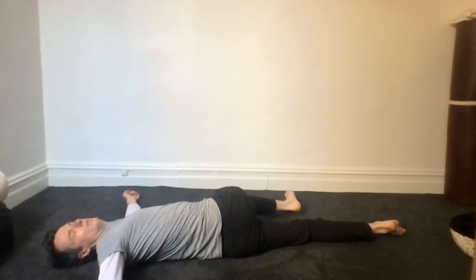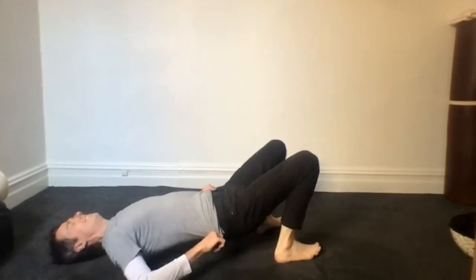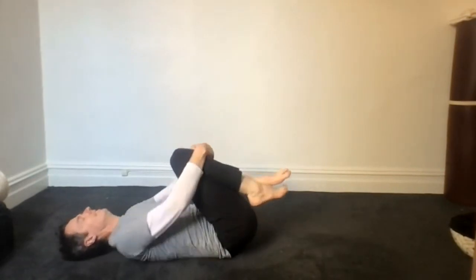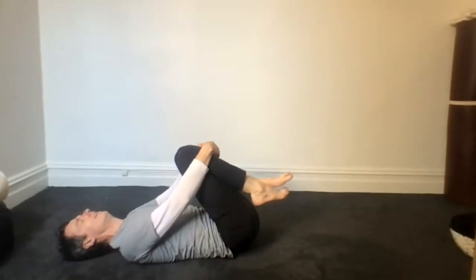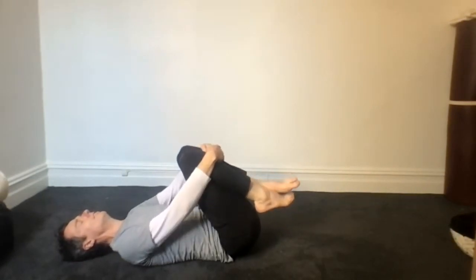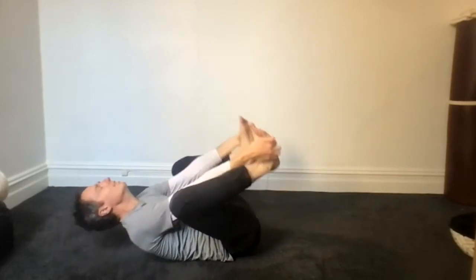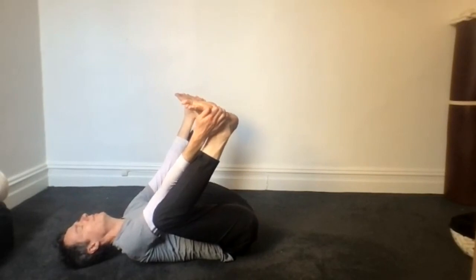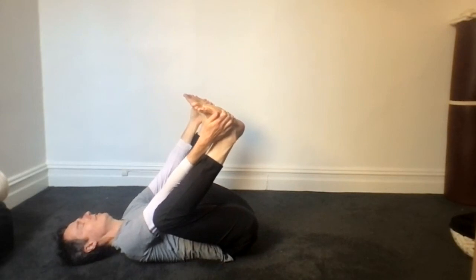Let's keep that twist going all the way over onto our back. And we'll draw the knees into the chest. And you might like to reach in between the legs, grab a hold of the shins or the feet and draw feet in towards the body. Keep the head heavy, tailbone heavy. Take a breath.